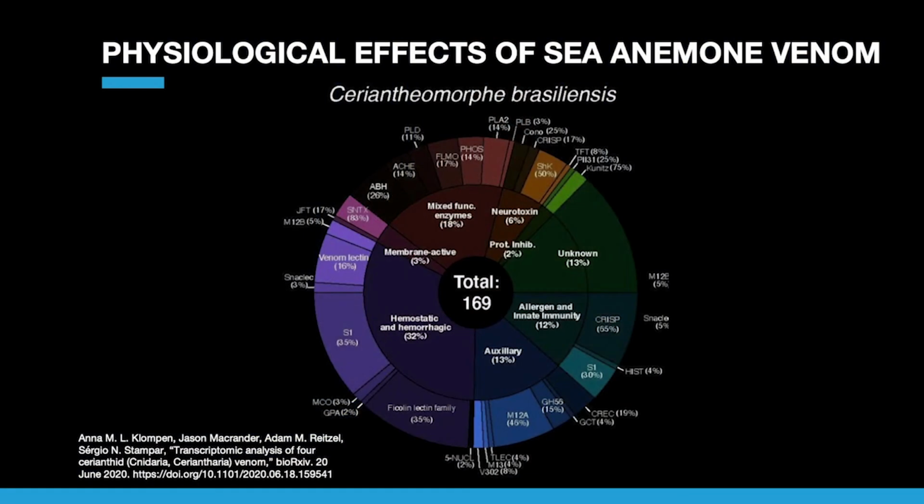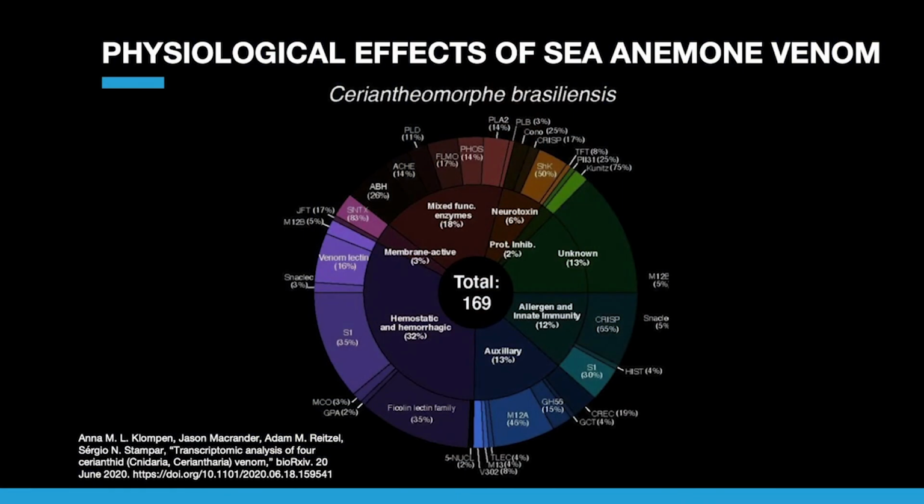So for this last slide, when we talk about sea anemone physiological effects, you'll notice that it's similar to what we've discussed already with the snails and the snakes. And that's what we mean by venom being a convergent trait. A lot of the compounds found in the arsenals of snakes and snails are also found in sea anemones, and they have similar physiological effects, meaning that you also have things that cause hemotoxic effects in sea anemones and things that cause neurological effects as neurotoxins in sea anemones, similar to what we've seen before.